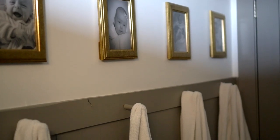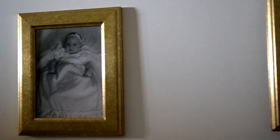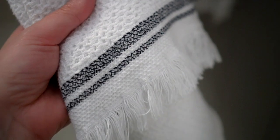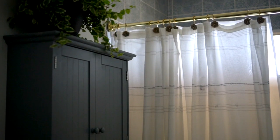We have the same wall treatment in this room, and I used some cute shaker pegs where the kids can hang their towels. I placed a baby picture of each kiddo above their peg so they all know which towel is theirs — it's just super sweet. These waffle linen towels from Olive and Linen are so divine, the softest linen towels I have ever felt. The kids say they are super absorbent. I also loved how well they went with the shower curtain I got for this space — it's all about the linens for me.